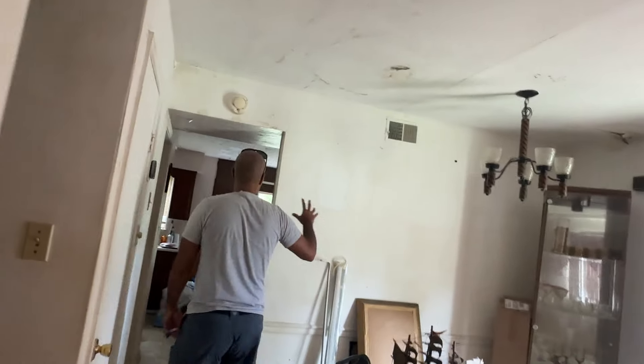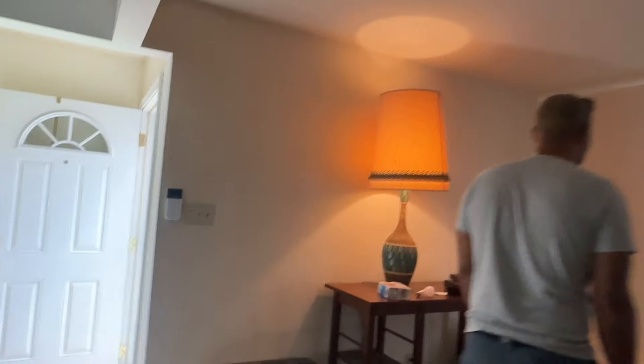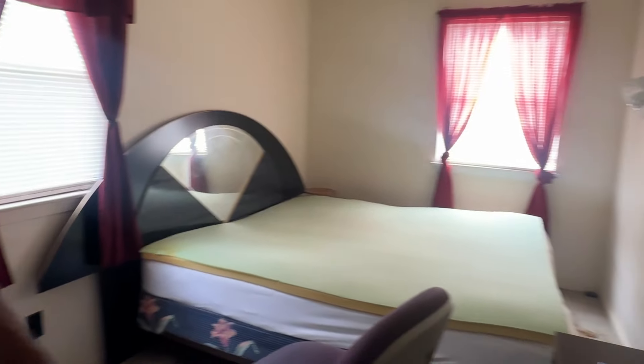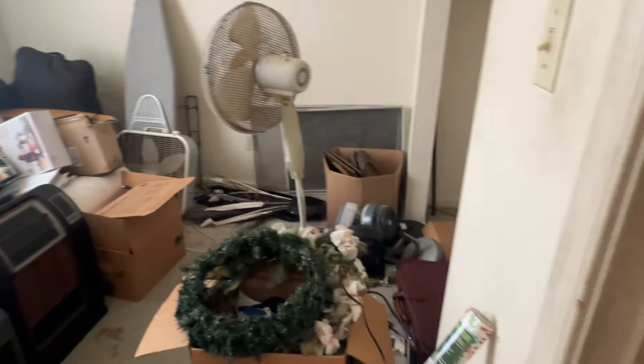Here's our living room. What I'm thinking is we might take this wall out and put a bar right here so you can sit down and look through both rooms. We've got a lot of stuff we could throw away in this property. There's some drywall work needed and the paint is peeling off. We probably have a dumpster full of stuff to get rid of.